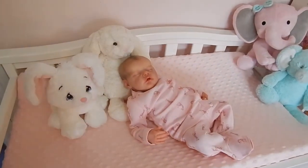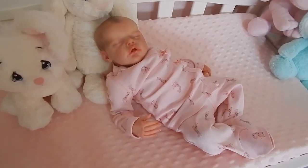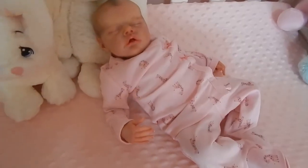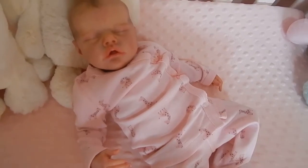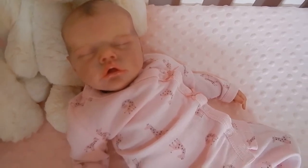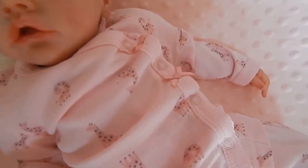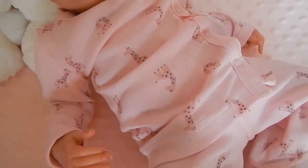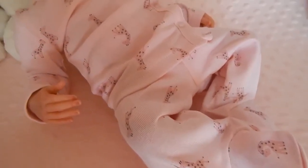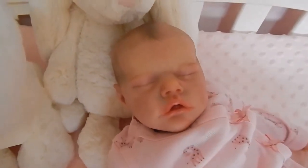Next up we have sweet new little baby Autumn. She is currently the newest reborn in my nursery, and she is wearing this really adorable two-piece outfit that came with her when she came home to me just recently. It's this lovely pink long-sleeved side snap top with a couple of little bows and the most adorable little giraffes all over it. And it has a pair of footed pants that go with it. It came with a onesie as well, which I don't actually have on at the moment, but I put this on and I just think she looks so precious wearing that.